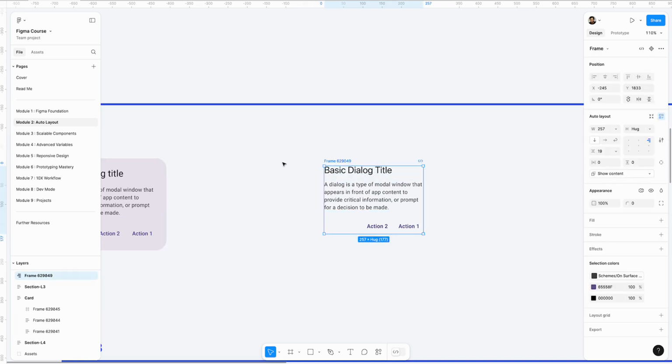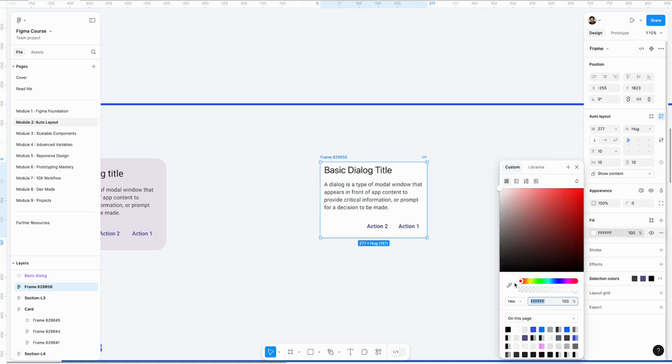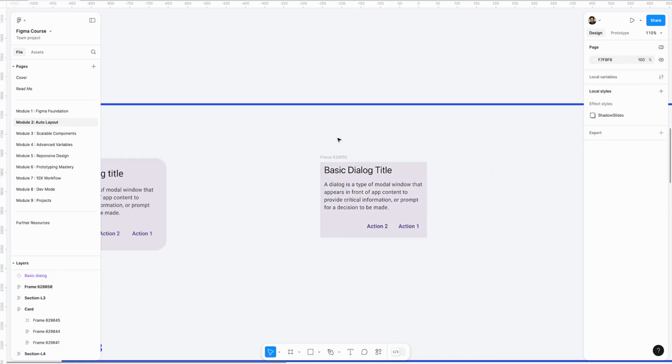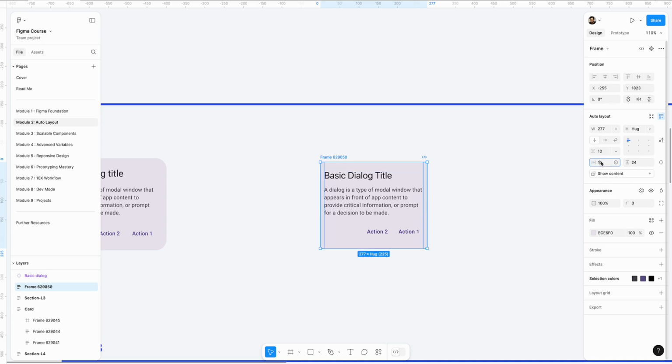We want that background, like we did for the button. We would select this and create a background, so let me add a color. You can see we want to maintain some kind of padding here. You might wonder, how do I adjust that? If you go here, let's select 24, and select 24 here, so it adds that padding.